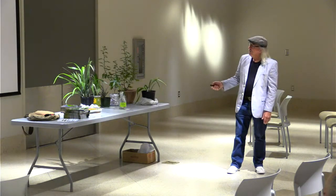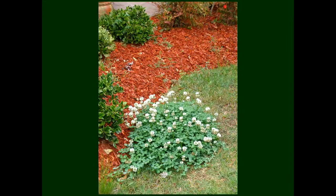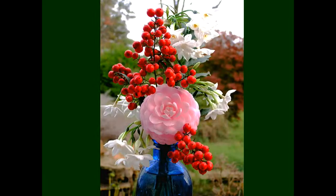And things like henbit and dandelions, if you put a daffodil in there, it is a wonderful little composition. So if you got a problem with winter weeds, plant daffodils out there. You see it around country houses, right? Daffodils and then lawn. Daffodils and lawns. Why not daffodils and other stuff and then lawn? That's the approach. And as a matter of fact, have a little clump of clover. You can mow around it, leave one clump out there for the Easter bunny to lay an egg in. See, you can have a little bit of that kind of stuff without any trouble.